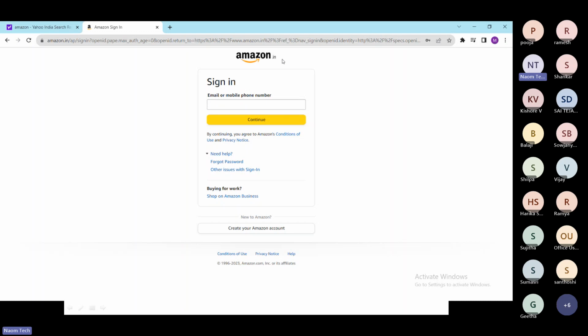But you don't need to worry about the logo because it is not going to impact your functionality. You might still enter your email and go to another page. So this is high severity, and maybe you can give it low priority, because the logo you can add later and then test it again. So that is low priority. Based on your scenario, your severity and priority are decided. High severity bugs usually have high priority because we have to fix them immediately, and then share them with your concerned teams or concerned management persons.